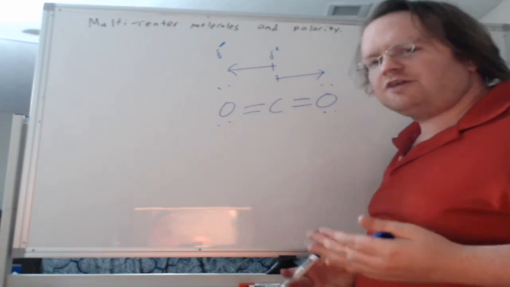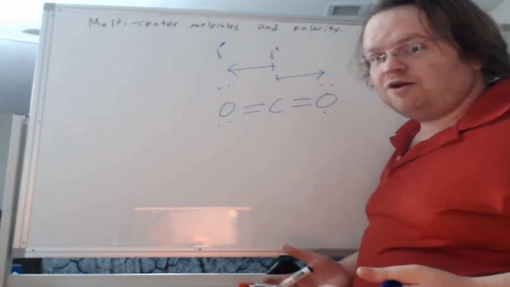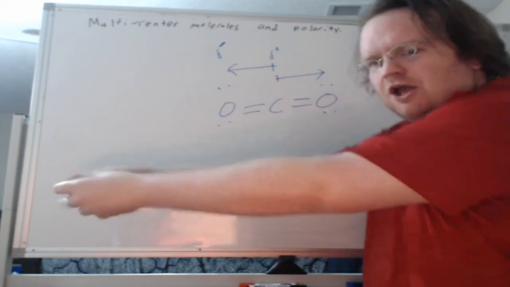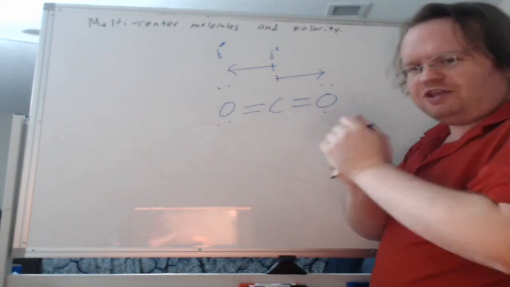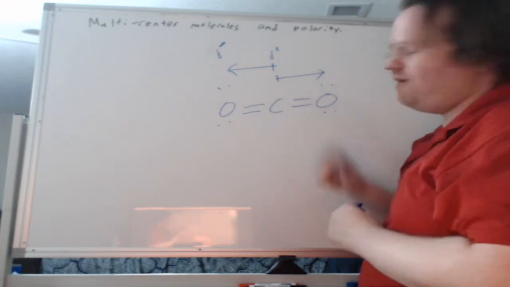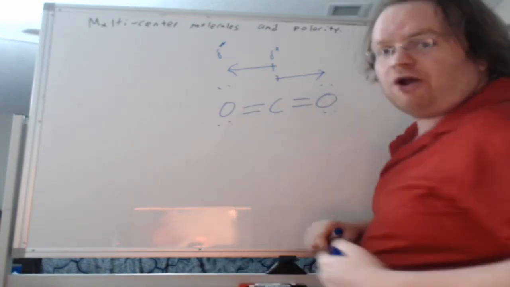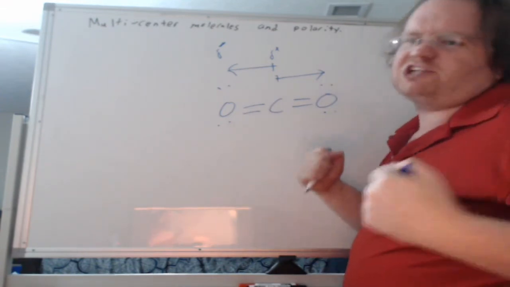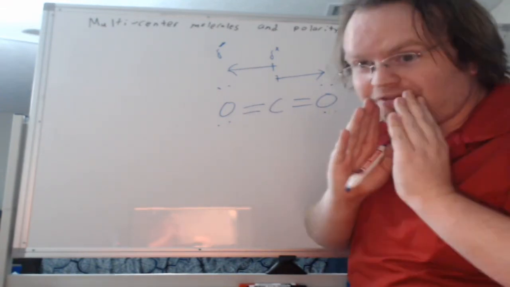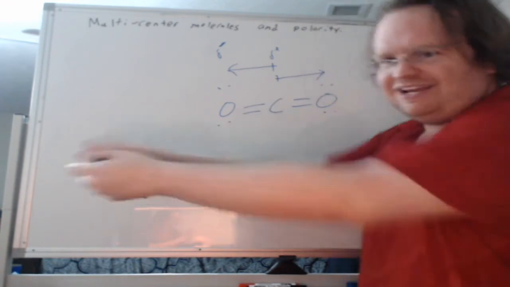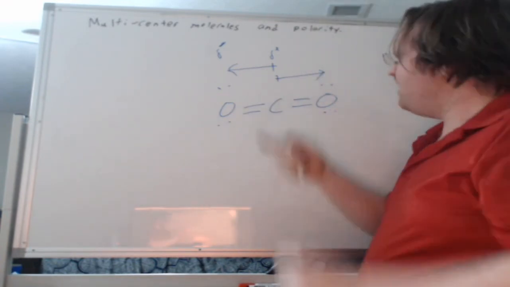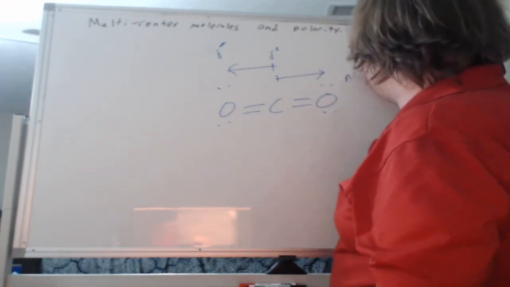So when they play a tug of war, nobody wins, because the oxygen is the same atom on both sides. They're both pulling on the electrons, going, I want you, no, I want you. They both take them away from the carbon, but they're able to balance out because they both pull equally hard in opposite directions from each other. This is why we had to do all that shape stuff. We had to know this formed a line. Two opposites on a line can pull on each other, and lo and behold, we end up with a nonpolar molecule.